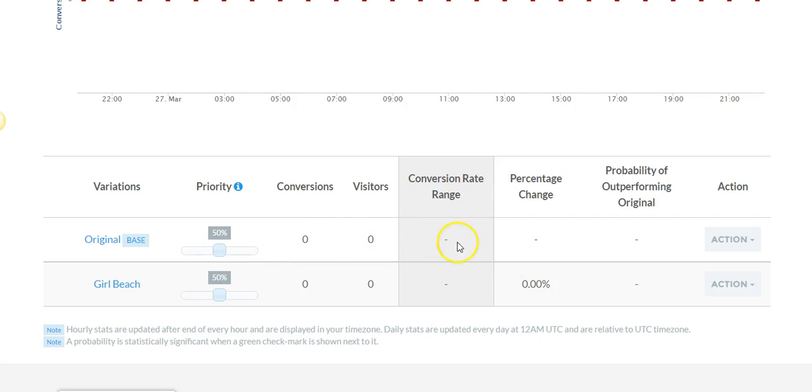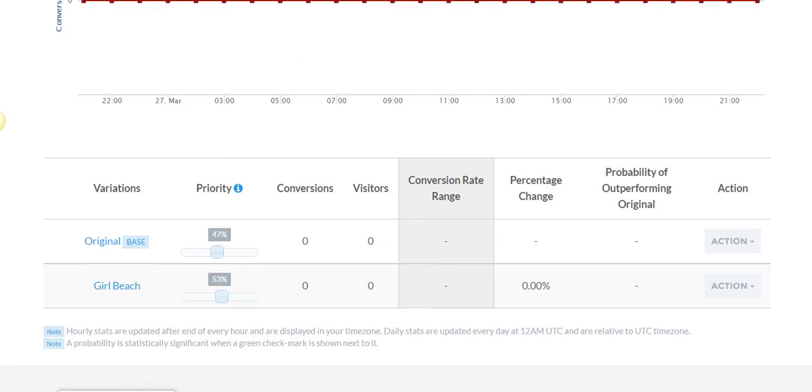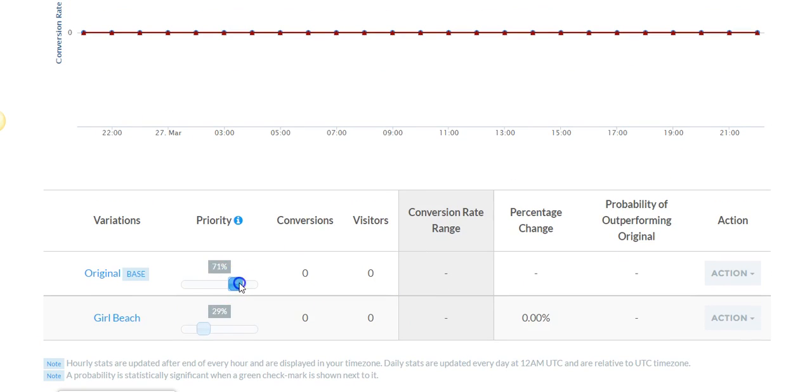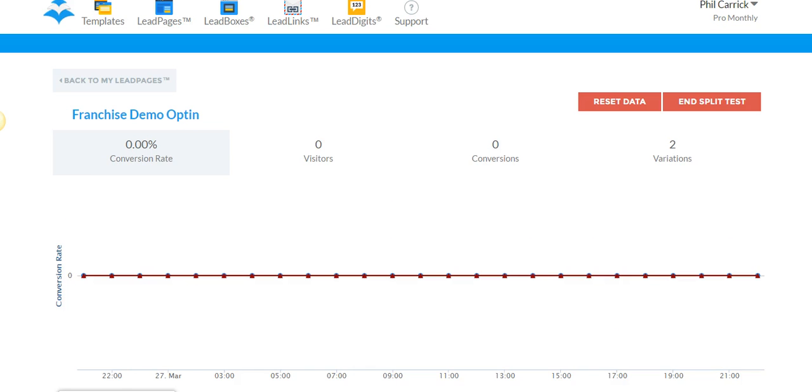If you think the conversion rate is a little bit better on this one, that's okay. Just up that slightly, say 60%, and then that's 40%, or even 70%, and then obviously that'll be 30 odd percent. So just do that. Yeah, you can rotate them. See how easy it is? And you don't even need to click save. You just move it and then X out of it, and that's essentially it, guys.